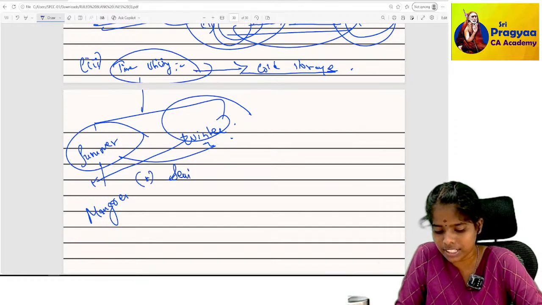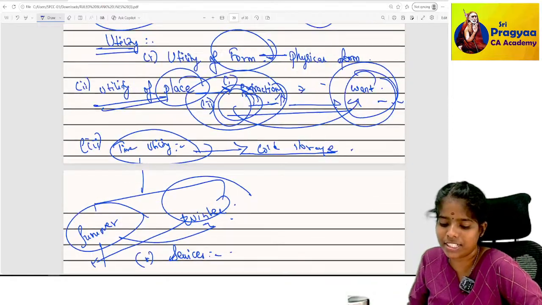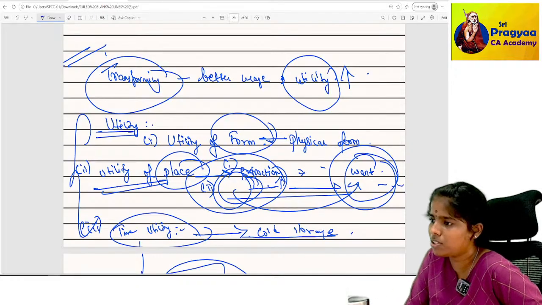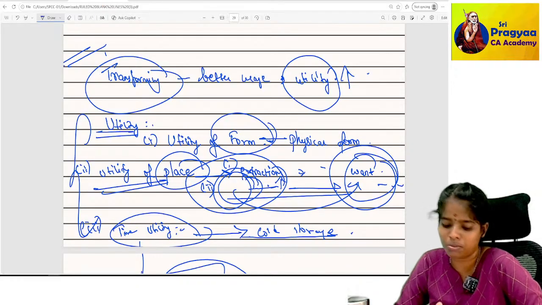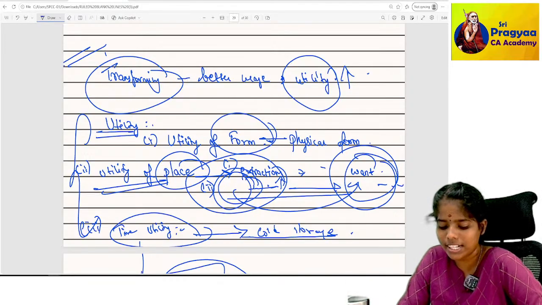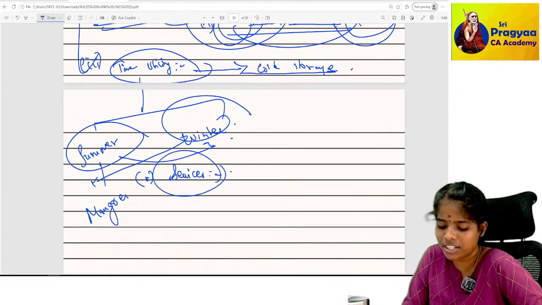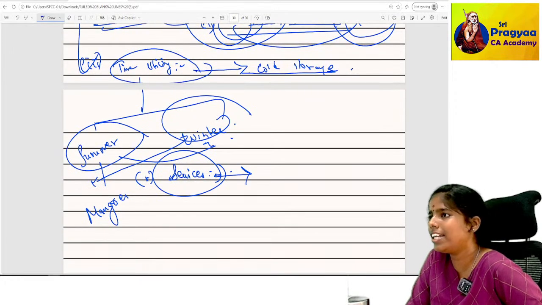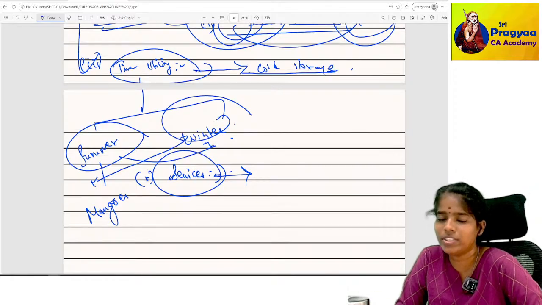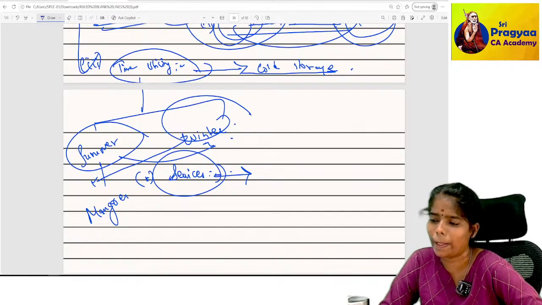Next, services. You render these things which we said here are goods. Correct? Form utility la goods பத்தி பேசுறோம். Place utility ஒரு good இந்த இடத்துல இருந்து இன்னொரு இடத்துக்கு transport பண்றோம். Time utility store பண்ணி இன்னொரு நாளைக்கு யூஸ் பண்றோம். All these are in relation with the goods. Last utility is in relation with the service. So we are rendering services in order to satisfy our wants. So these are the 4 types of utility that you are going to see, that we saw now.